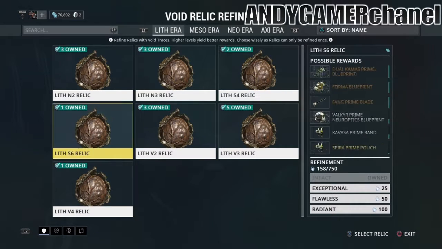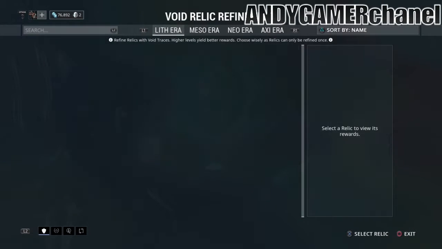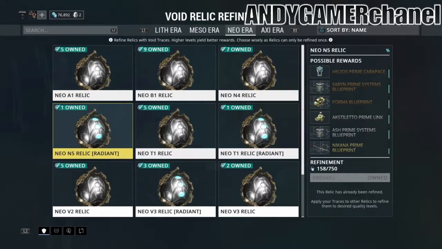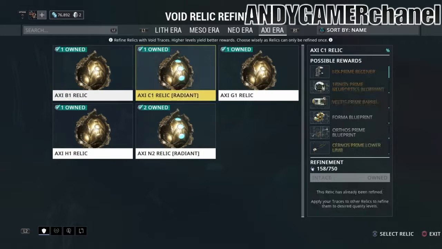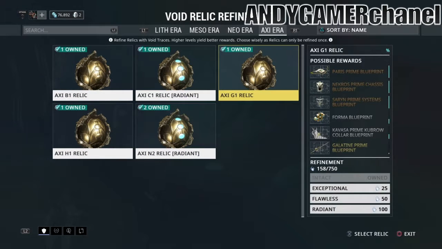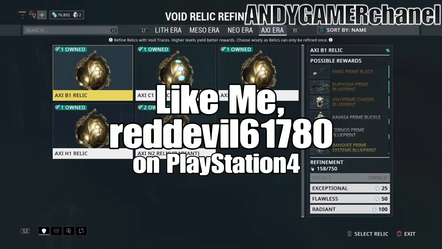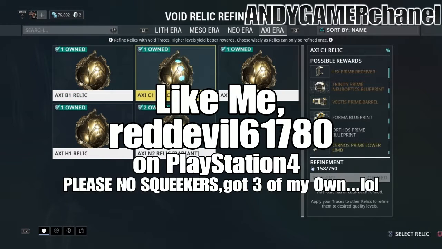You got all your lists right here, from your Lith to your Mesos to your Neos and your Axes. Now these are all played in different areas of certain planets on the Void. Keep in mind that most of these are going to be in areas that you haven't unlocked yet, so you might need someone's help to taxi you there. If you already have a friend who's done most of the areas, you might ask that person to taxi you to an area if you really want to get this.